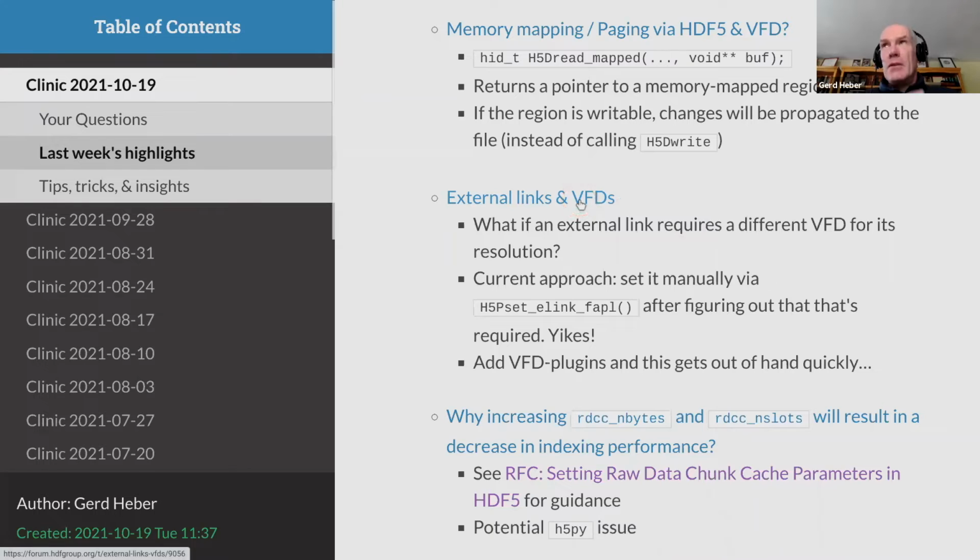He raised an interesting issue that becomes, I think, increasingly important, which is that most of you are probably familiar with this concept of an external link. In HDF5 groups, sometimes we say a data set is a member of a group, or another group is in another group.